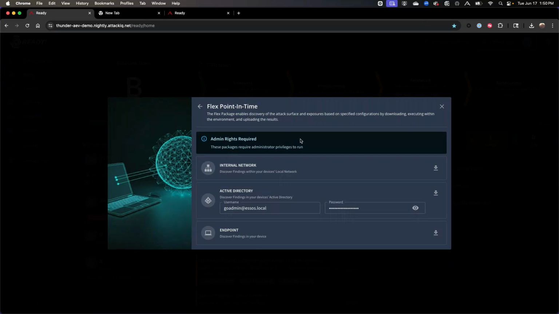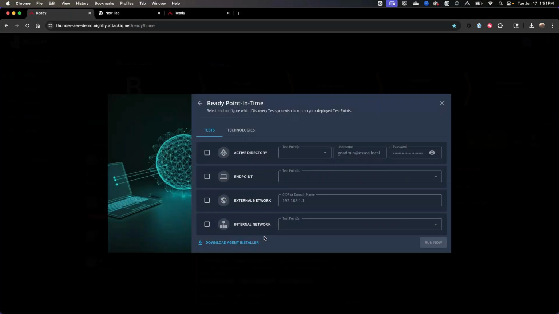But the other thing that we've noticed is that we can also have these discovery packages run using Flex. So you can even have these discovery packages running off of really as many machines as you want, and as many as possible is really the ideal thing to do some internal network scanning, to do some Active Directory scanning, to do some endpoint scanning. And all of these things can be done using Flex. So you don't have to install anything. You just need to take this package and run it any way you want to try to run a package on a machine. So it's very, pardon the term, flexible in that context. But yes, you can absolutely do these things really anywhere you want.